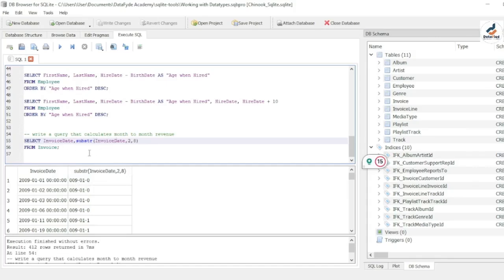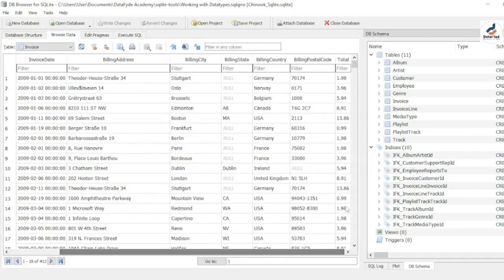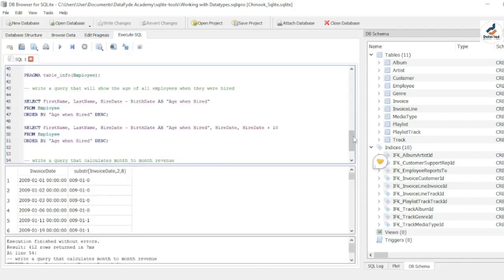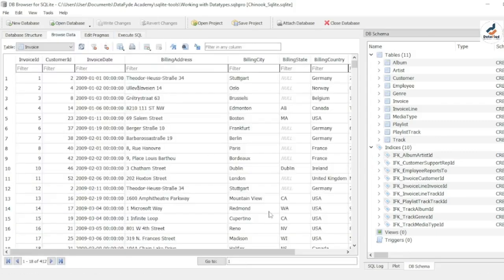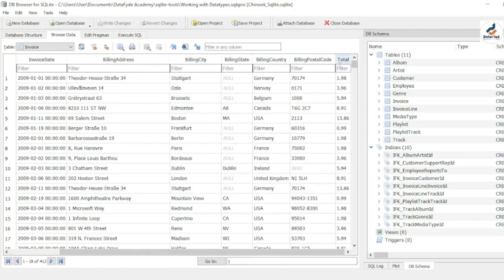In that sense, we can get our month-to-month revenue because remember that we still have this column that can help us with that, total. So we have solved one part of the question, where we can extract and get a column that will just give us the month or a column that will just give us the year. And then we will compare it to the total column, this column called total that will help us get our revenue. So let's go.